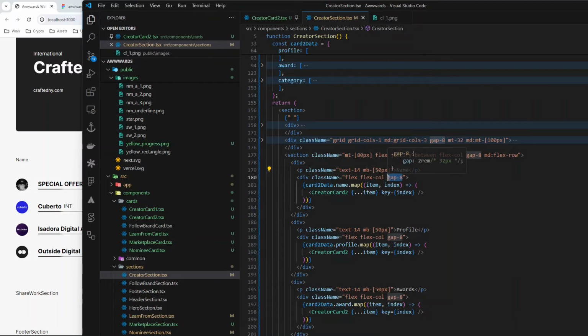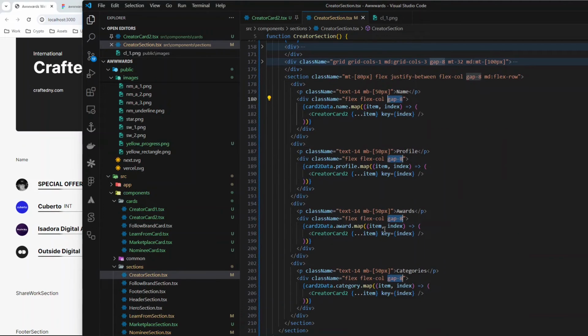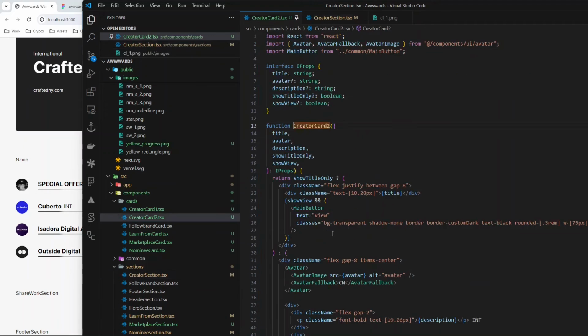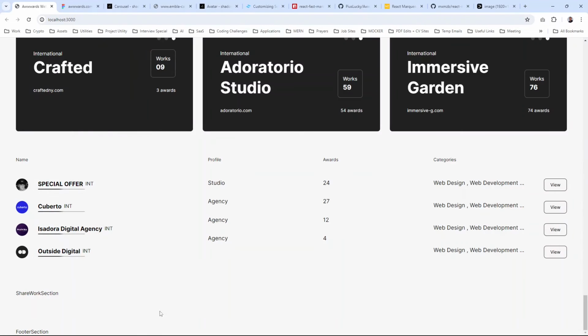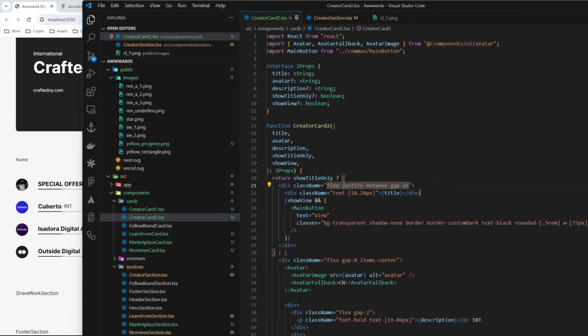Okay, maybe the gap here, we just change. Oh, that's between the title and the item. Let's do gap 16. But this is not doing anything. That's weird. Oh, okay. Not there per se. Gap 16.